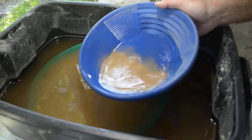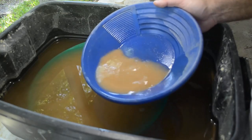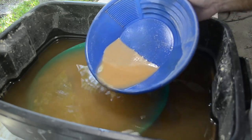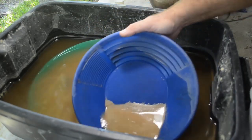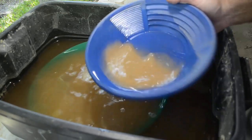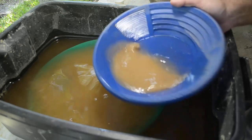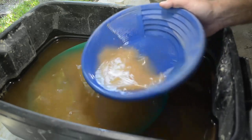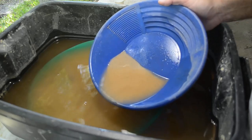And of course, if the sulfides are breaking down in this stuff, that means they're going to be releasing any metal they contain. So there might be some gold in here, or maybe some copper. Some native copper, we'll see. Maybe nothing. Don't know about sample B.